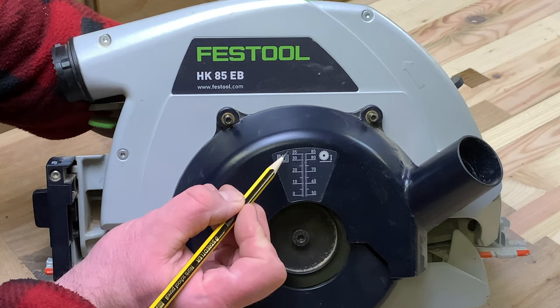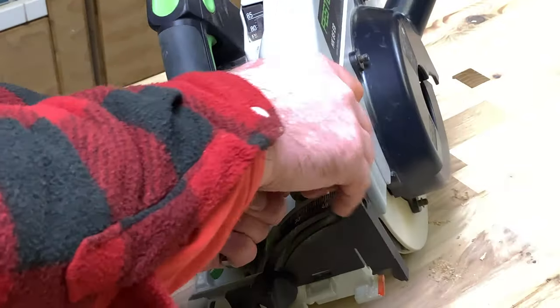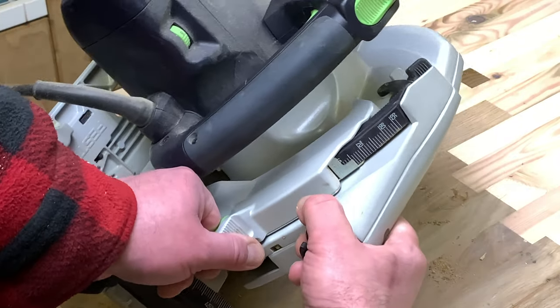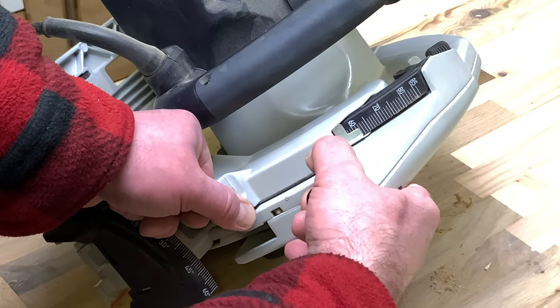You want a 10mm cut. I think, if I can see right, it's a 60mm depth you need to set the saw to, which is great. There's no maths involved. Happy days. As you can see, you set it to the FS because it's sitting on the FS rail.